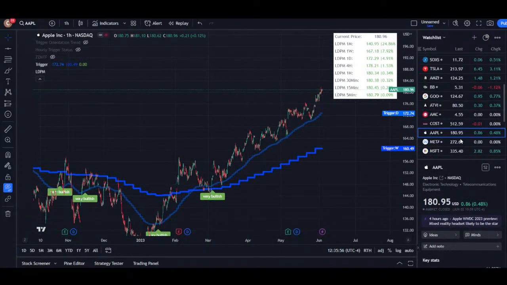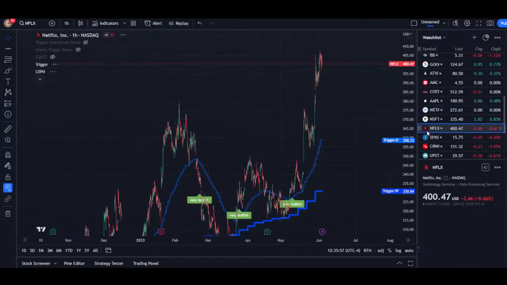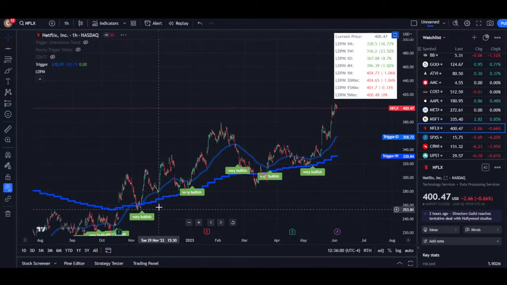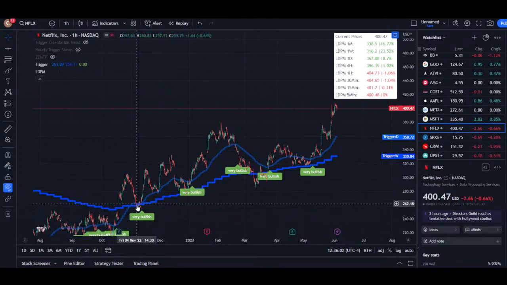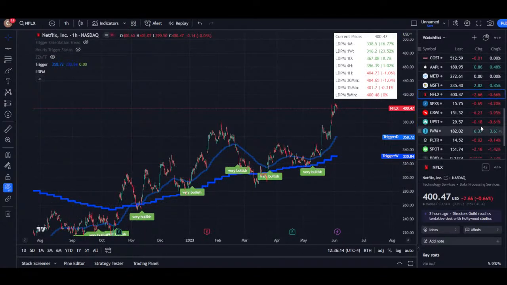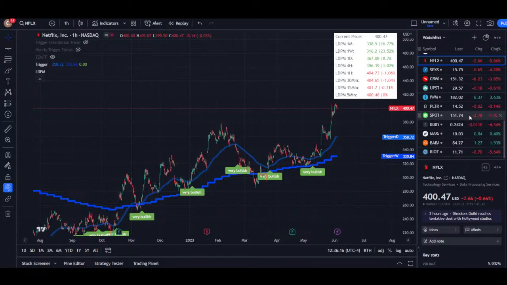So I could go through hundreds of examples. Maybe we'll do one more on Netflix. So here's where the daily trigger crosses, and you have a pullback right away, which is very normal. But then price explodes from 263 all the way to 400. So if you're a swing trader, we always recommend only trading these type of setups where you'll be bullish for a long time. And it's very easy to just hang on to the position with a stop loss accordingly.